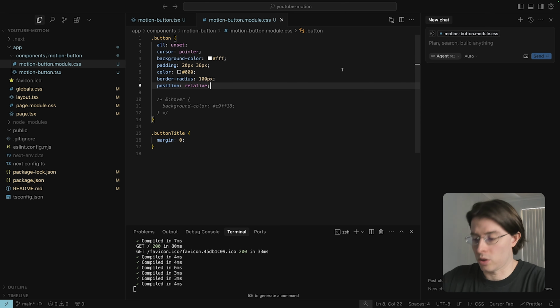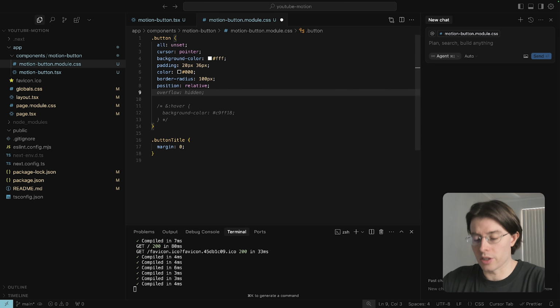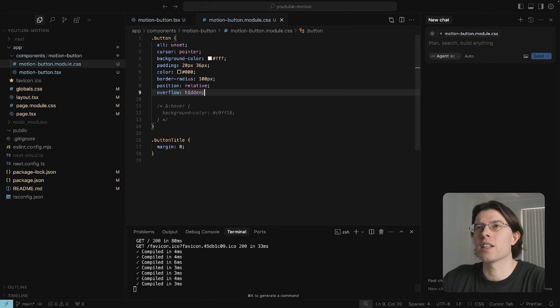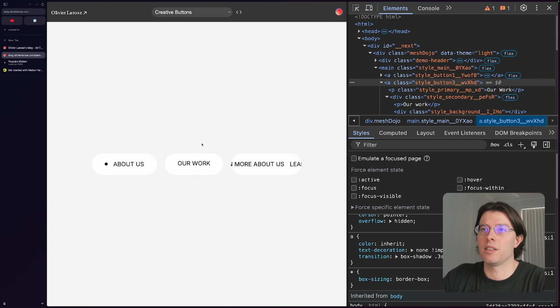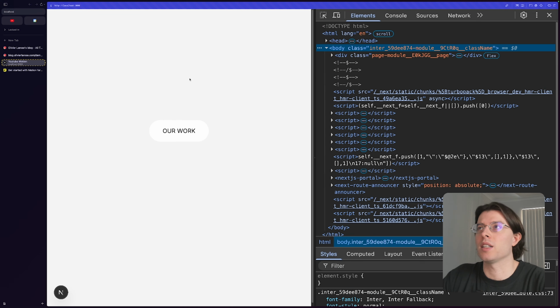So then the button, what we're going to want to do is we want it to clip. So overflow hidden, or is it clip? I think it's clip. Yep, perfect. That's what's happening. Is it a lot better? Okay, mine's a bit fast.